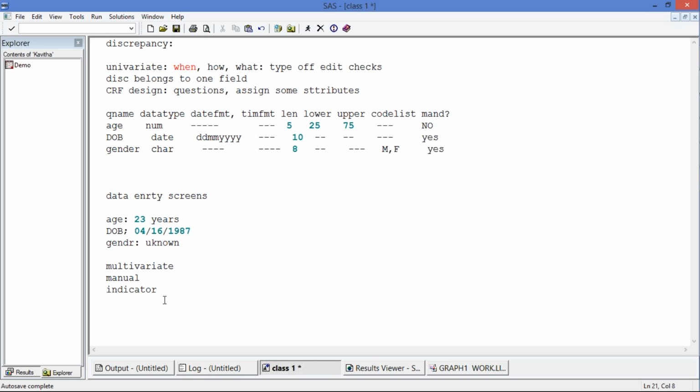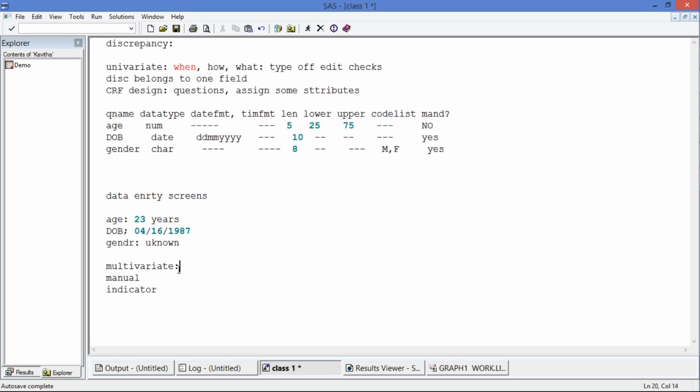Clear it? So this is univariate. Univariate belongs to one field. When will we get this? At the time that you are entering data, the system will cross-check with the attributes. If there is a mismatch with the attribute, the system will create univariate. So we have attributes defined. If you are deviating from the attribute, then your system will create univariate.